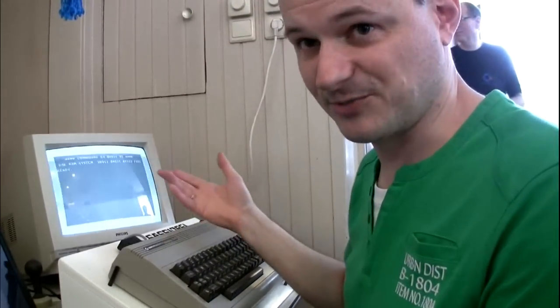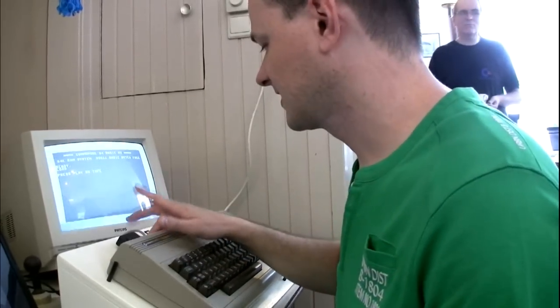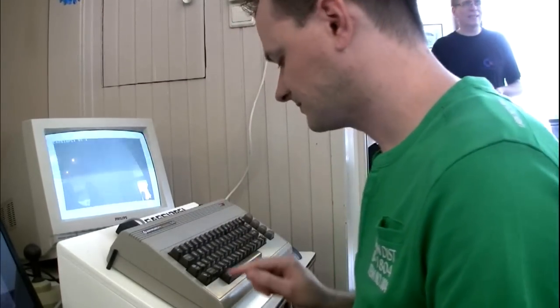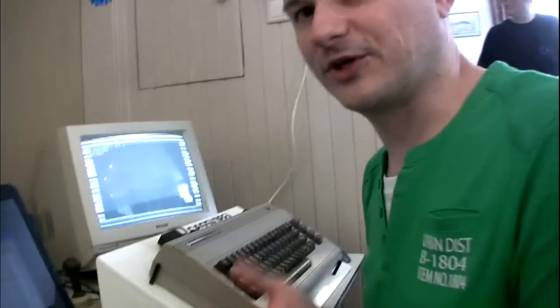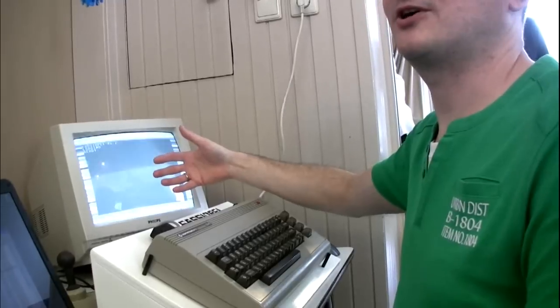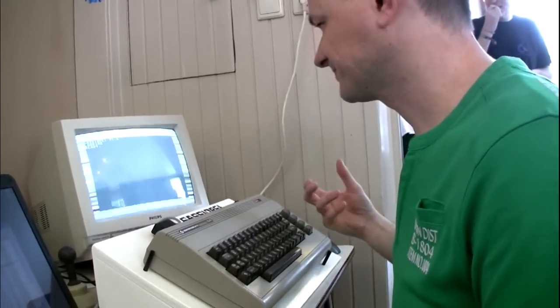But if you are a basic programmer, then you need a wedge. So we go into the menu, because the wedge is integrated into the menu. So if you load your program you've written yourself that's using the wedge, and you load it through the menu, you are automatically loading the wedge, so your program can use that extra functionality.